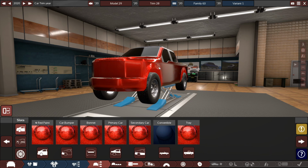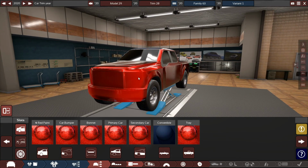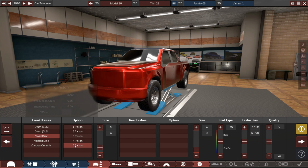I actually want to go ahead and flare the fenders, so we can do that right now. Nope, not that. There we go, like this. Get just a little bit thicker, you know? Like that, a little bit boxier. Just subtle, very subtle. We'll go ahead and make the wheels spaced out a little more. They got a flare. This is a performance vehicle. It's like a diesel, but it's going to be like an off-road kind of diesel, I think.